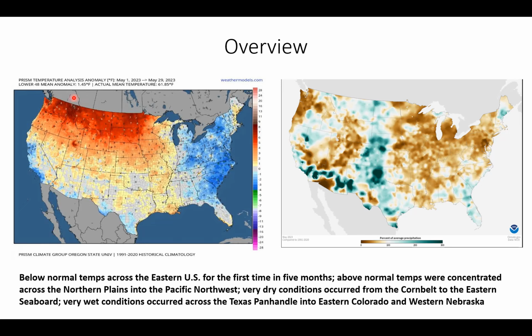So you can see from this temperature anomaly map, we had above normal temperatures in the order of 5 to 10 degrees Fahrenheit above normal, stretching from the Pacific Northwest, Washington State, through northern Idaho, across to Montana, into northern Wyoming, across the Dakotas, into northern Minnesota. Meanwhile, we had much below normal temperatures on the order of 3 to 4 degrees Fahrenheit below normal along the mid-Atlantic coast, right on down into the Carolinas and even into coastal Georgia. Additionally, into the Ohio Valley area, as well as Pennsylvania and New York State.